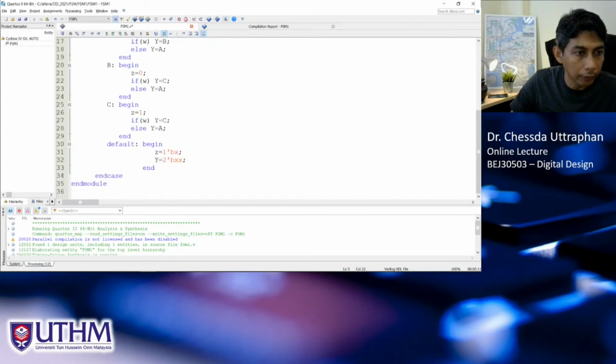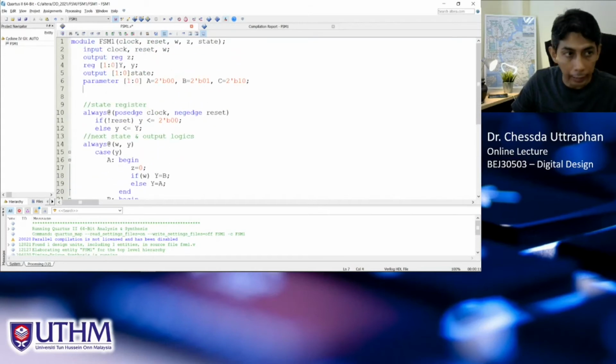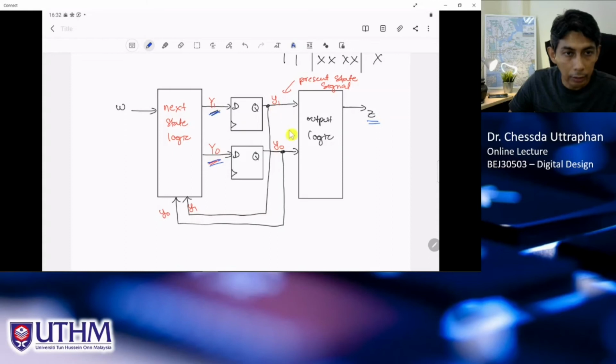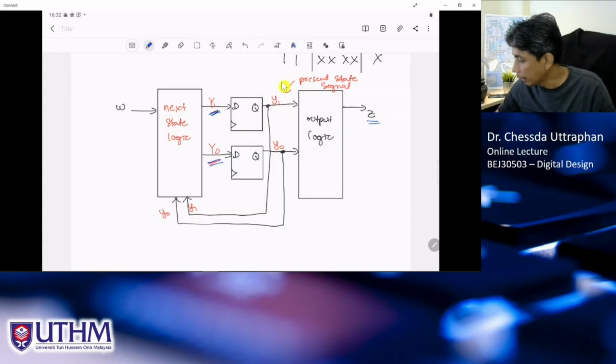Okay, and to have this, we can connect the state to y, so we have this called state.